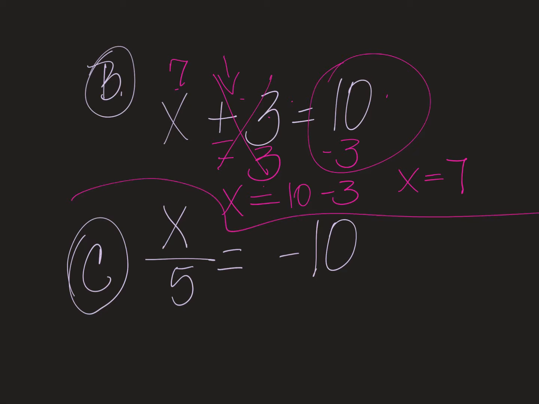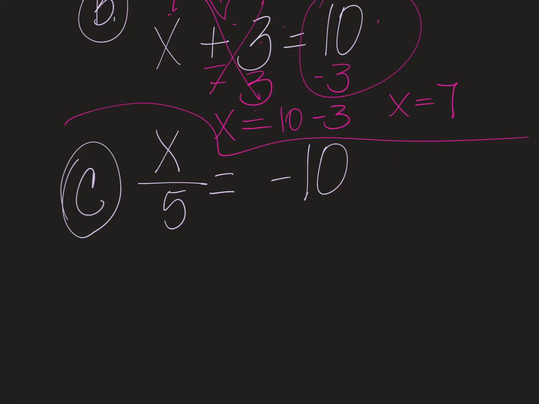Now, let's look at this next equation, okay? So here we have x over 5 equals negative 10. I think this has been some confusion for you guys. But notice that this is a division problem. Anytime that you have a variable, whether it's in the numerator or denominator place, it's the same as division, and the opposite of division is multiplication. So you're solving for x, so you're going to do the opposite of division, which is multiplication. So you're going to multiply both sides by 5.